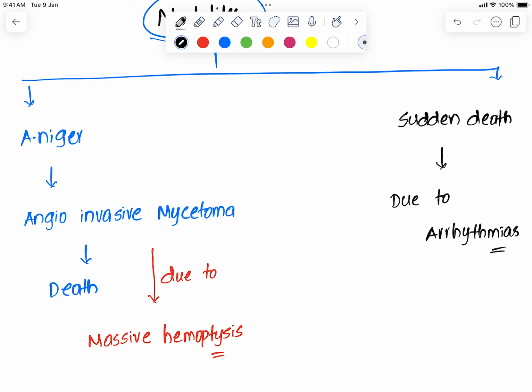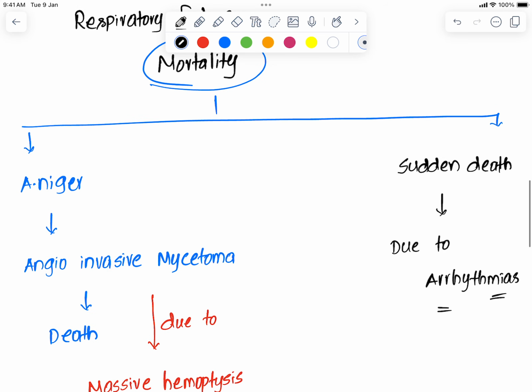And if the question is asked, what would be the most common cause of death in patients with sarcoidosis, that could be arrhythmias. Now, why is there development of arrhythmias? Because sarcoidosis will contribute to the development of restrictive cardiomyopathy, where the myocardium becomes completely thickened, and the thickened myocardium is arrhythmogenic, which will contribute to the development of the arrhythmias causing sudden cardiac death.